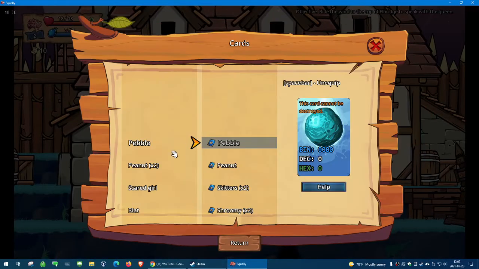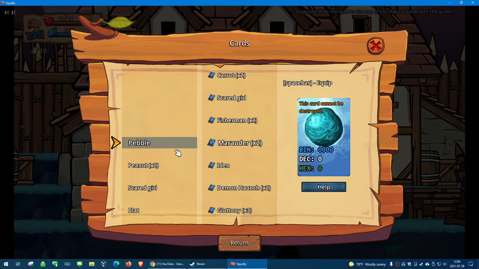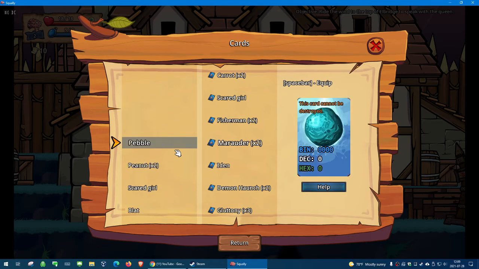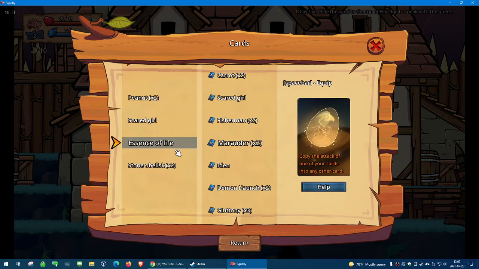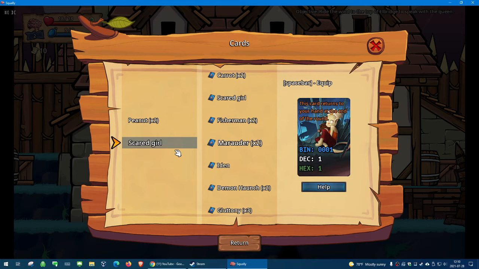Let me go to my cards here. See, this is everything in my deck, it seems. Yep, peanuts. Skip. This card cannot be destroyed. That actually sounds like a maybe. What? Essence of Life. Copy the attack of one of your cards. Okay, that sounds good. Flip the first bit of all cards in a row. Whoa! Yeah, definitely good on that one.